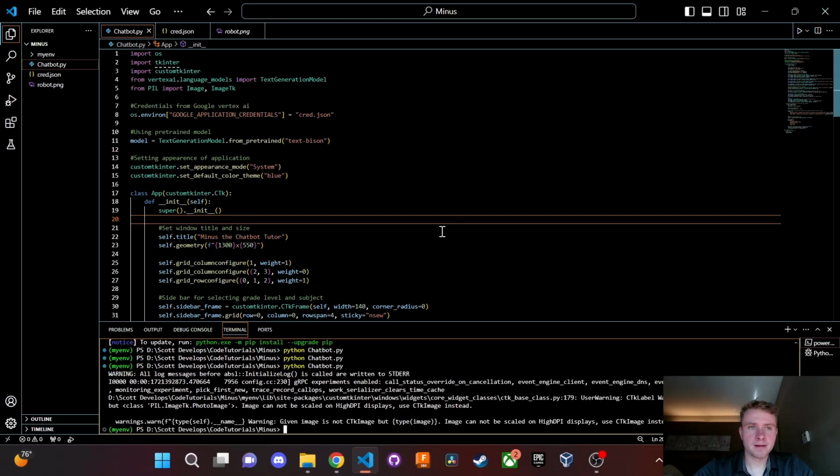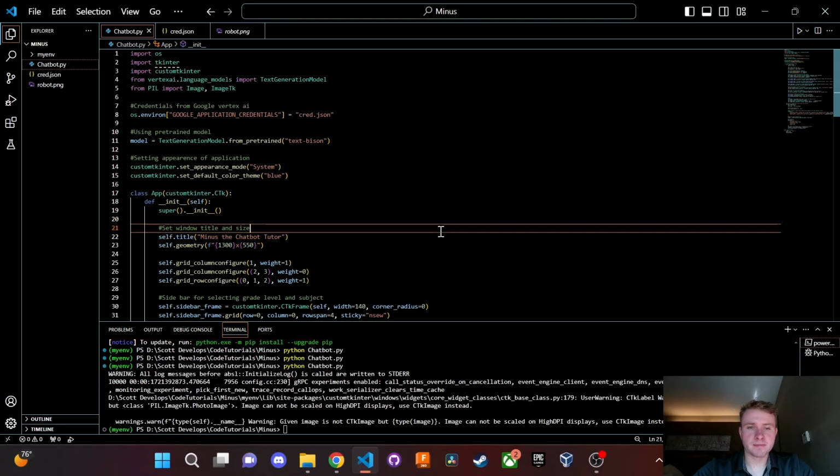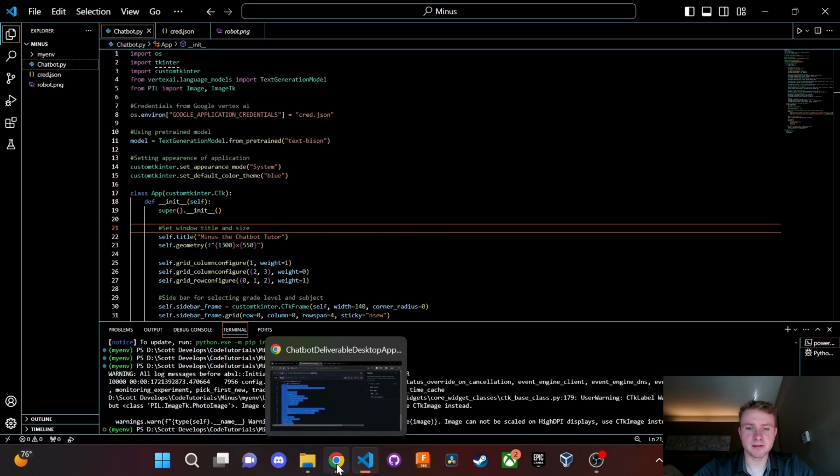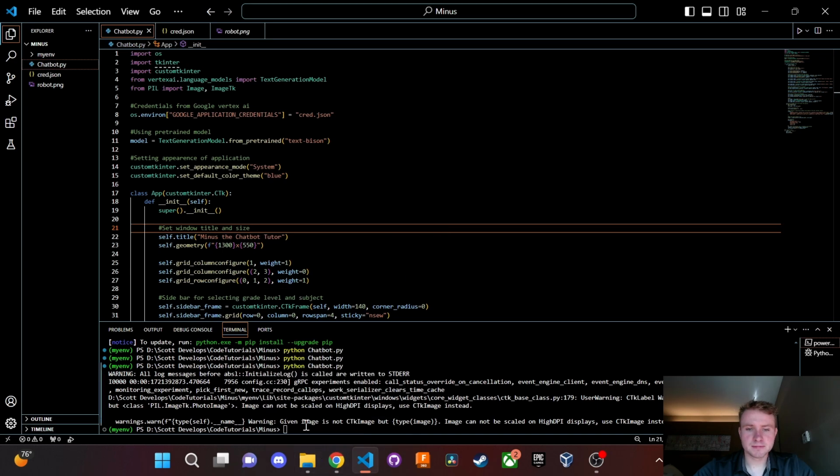So now what we want to do is let's make this into a single executable file. To do that, we're going to use PyInstaller, which you'll have to download right here. Pip install PyInstaller.